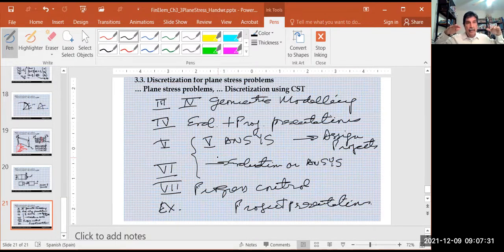Next week we will go to geometric modeling. Then in the 4th week you will be here. We will have an evaluation on 1 day, and project presentation on Wednesday, where you are going to present your plane stress projects. After we return from Christmas holidays, we will work with ANSYS, 3 sessions, and then we will have 1 evaluation on that.